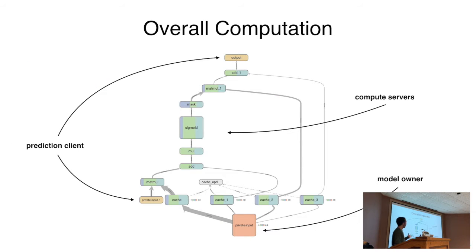So this is a picture of a TensorFlow computation graph. It is colored by device. So you can see that what we defined here as the output and the input to the model are owned by this one color, which is the prediction client's color. These are the weights of the model that were provided by the model owner. It's a different color than this, signifying that it came from a different device. Then you have these three colors, which are all the compute servers defined by that config that I said was hidden away.